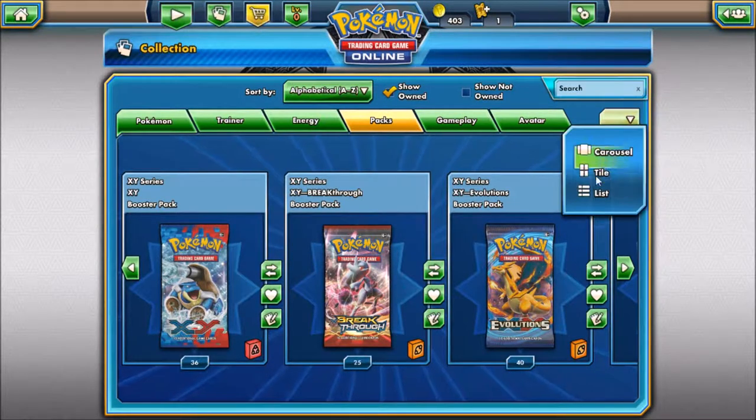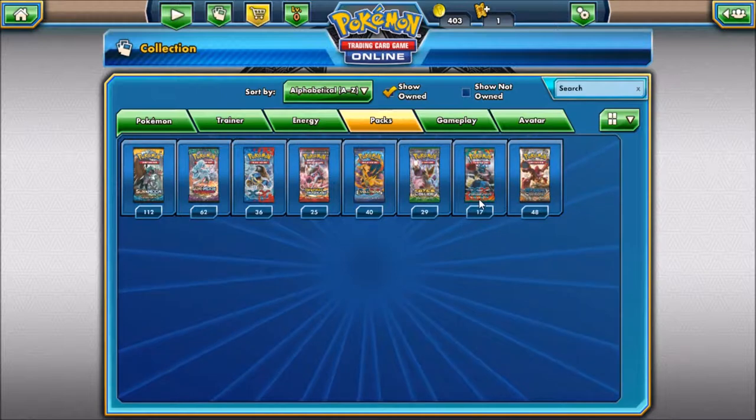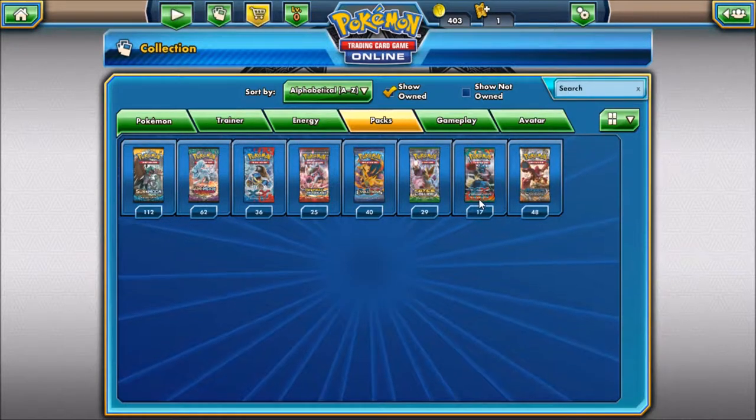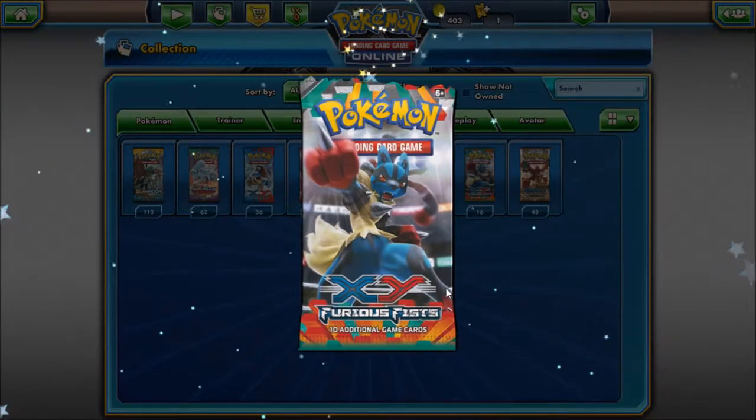This pack has a Honedge, Trubbish, Scrawlp, Frufru, Psyduck, Misty's Determination, Electivire, Cloyster, Heatmore Reverse Holo, and oh, a full art Imbror. Looks like that's it for that pack. What do we have left? Can I go to the little tile? There we go. 17. Looks like we'll do the 17, and this will be it for this video. So this is what? Furious Fist now.